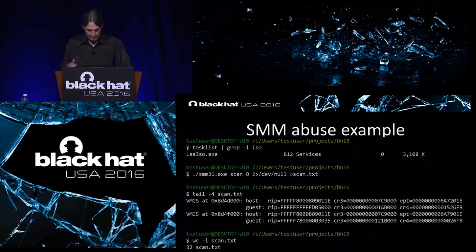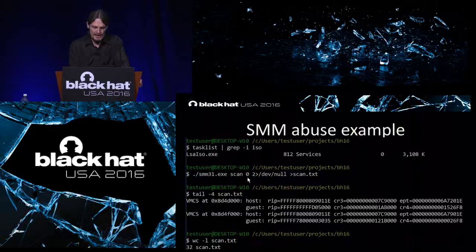So I try to show something more delicate or subtle, more VBS specific. I will show you screenshots that show hooking the hypervisor at runtime, injecting code within it. So, what's there? Again, we see LSA ISO is running on this test box, so Credential Guard has been enabled. And I wrote this utility that exploits some old and patched SMM vulnerability. It's not very important what the nature of this vulnerability is. Again, it allowed me to run arbitrary code in SMM repeatedly, as many times as I wanted.